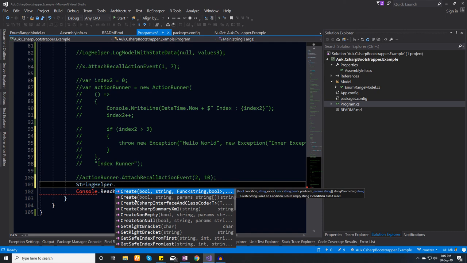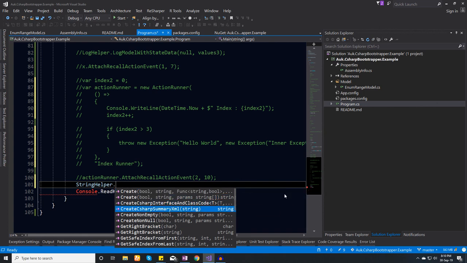Let's say I have a true/false condition. Based on that, I'm going to join the string or not. I could have params of a string, I could have a func of the strings. So I could give a predicate function here, and if that function returns true for this list of strings that I give, then they would be combined, or else they will not. The first boolean is the first one: if this is false, none of these will proceed. If this first condition is true, then the joiner will join the strings only if, for each one of these strings, the predicate given is true, okay?